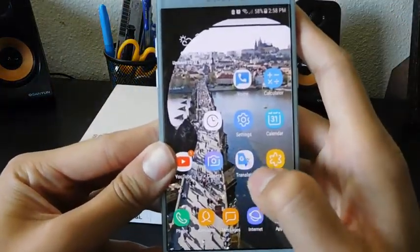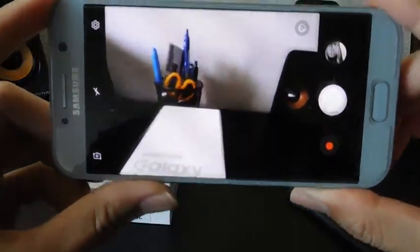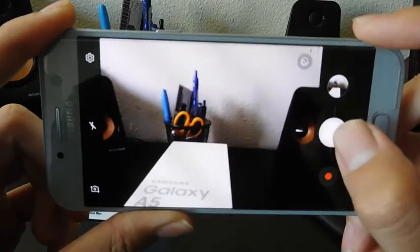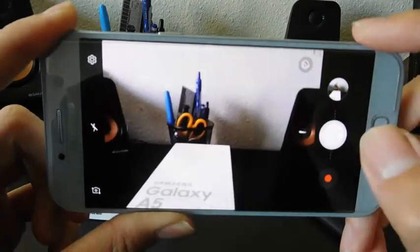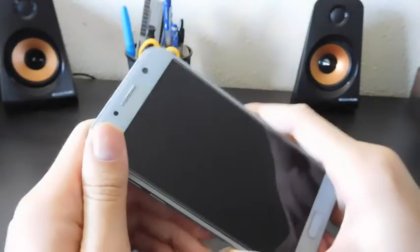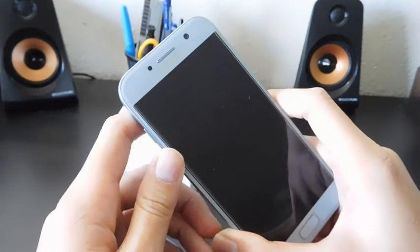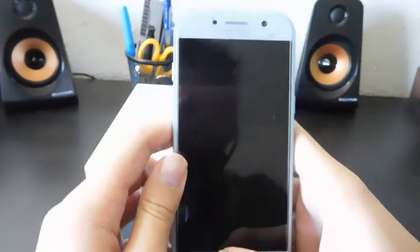So I'll just go to my camera app. Maybe it's hard to see from this video, but it takes a little time to focus, and when you press it, it takes about 1 second to refocus itself. So that's something that needs to be worked on. So yeah, it does take a couple of seconds for the camera to focus. Other than that, the picture quality is decent, nothing to praise, but it does get the job done in a presentable manner, as shown in these examples here.